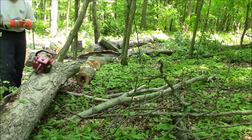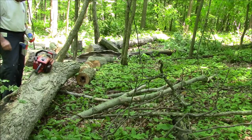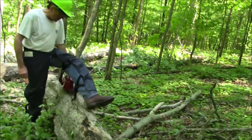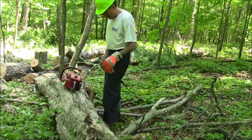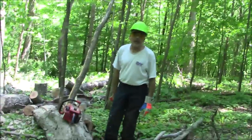What chain do you have on that? I have no idea. I think it's an off-brand chain. I'd be curious to take that same saw and throw an LGX on it. You know, the idea here, we're getting the work done with the old stuff.